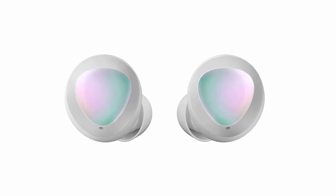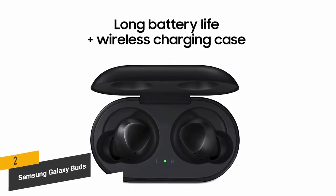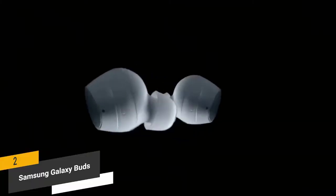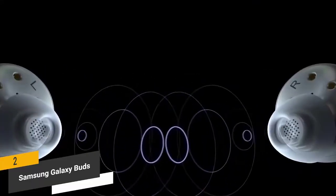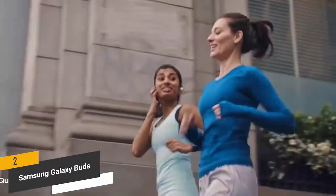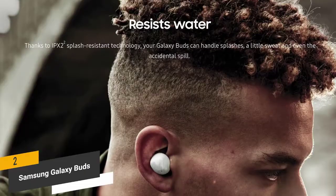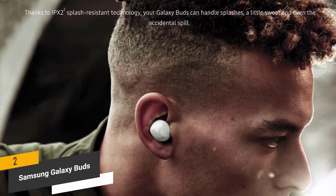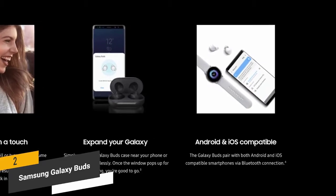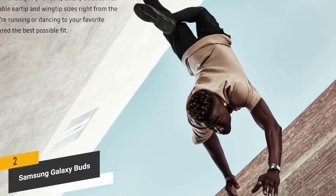The second product on our list are the Samsung Galaxy Buds. They give you up to six hours of battery life plus an extra seven hours from the wireless charging case. Tuned by AKG with an optimized driver delivering amazing bass, they offer a wider range of sound for perfectly rounded audio. The Ambient Aware feature lets you control how much surrounding noise you hear — quick ambient mode lets you hear traffic, flight announcements, and co-workers — and three adjustable ear tip and wing tip sizes provide the perfect fit. They're splash resistant and compatible with both Android and iOS via Bluetooth.